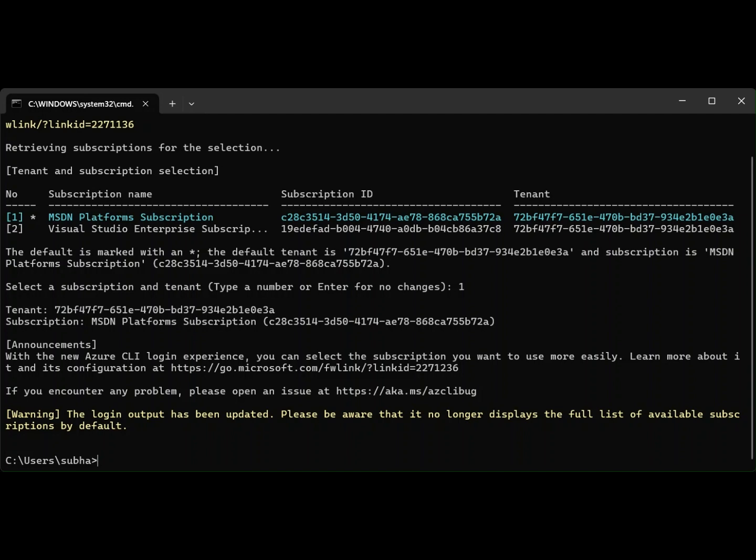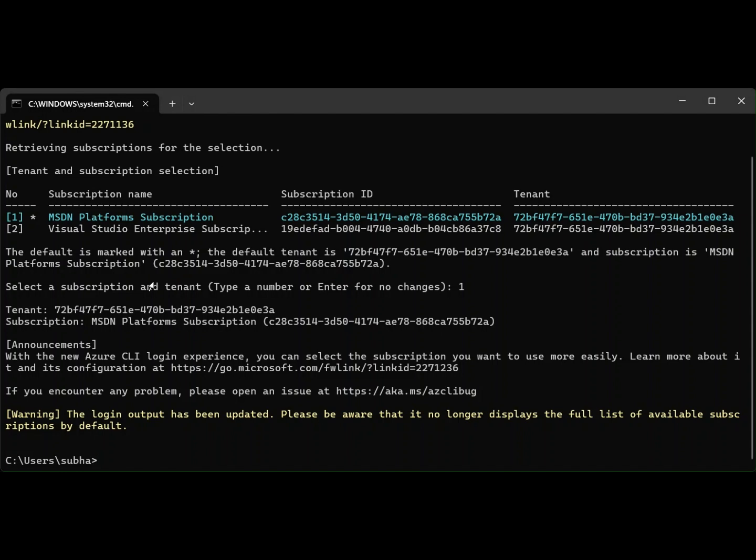So this is done. Now I am going to create an Azure ML workspace using the CLI command prompt. Before that, I'm going to create a resource group. If I don't want to create a new resource group, I can use an existing one. That's also fine.